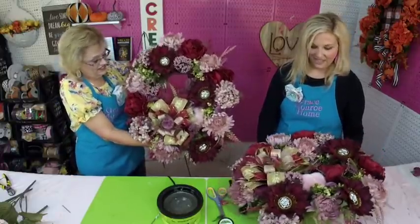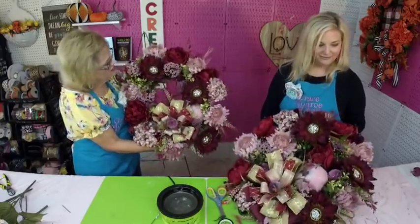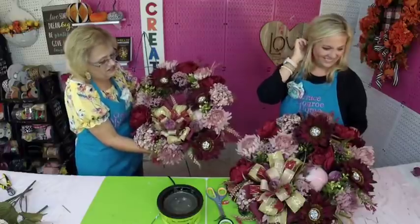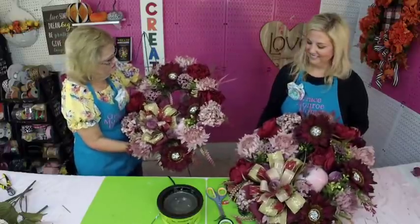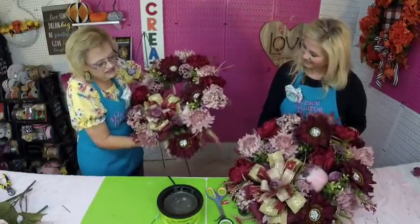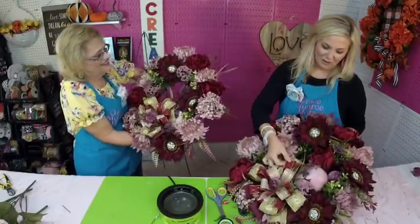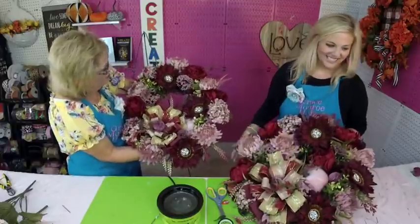I think I'm holding this wrong. But there we go. I think they came out pretty. I love these colors. I know I'm holding it wrong, but it's because I'm trying to make sure it doesn't fall out. Let it get good and hard.